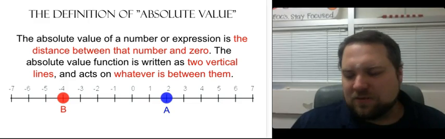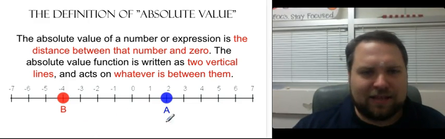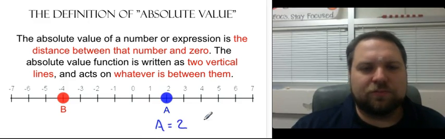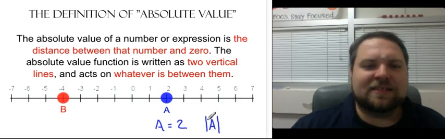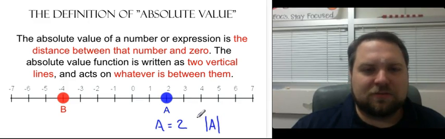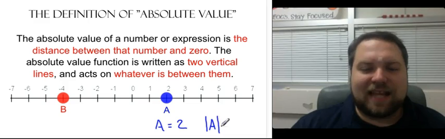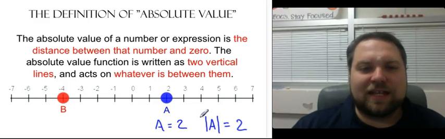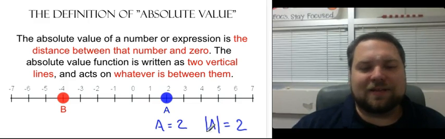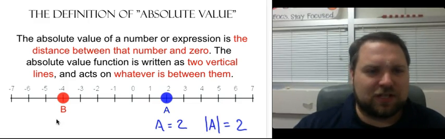So let's take a look at these 2 points. We've got point A, which is at the location 2. So if we were to take the absolute value of A, that is the distance between A and 0. So when you look at this thing, you would read this as the absolute value of A, but all it's really saying is how far is A from 0. And so we know A is 2 away from 0. So notice that the absolute value function didn't actually change anything right there, other than in our minds, what are we looking at?